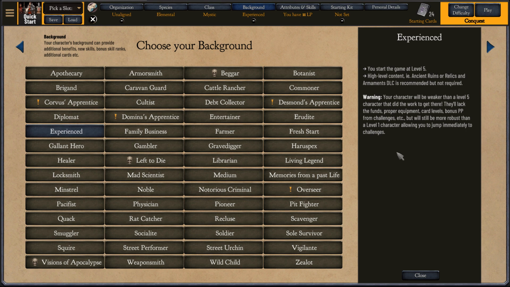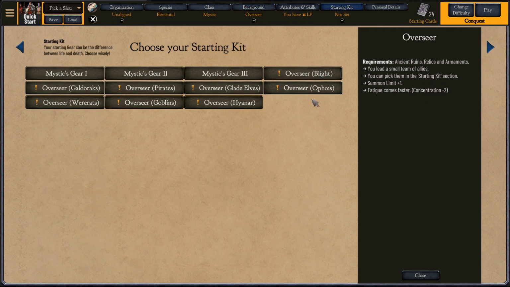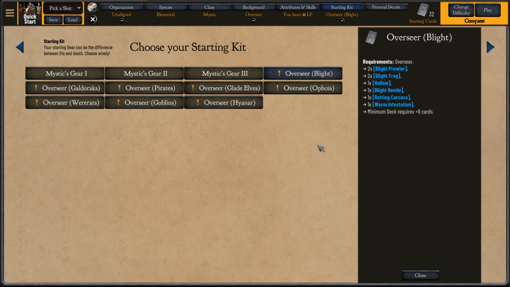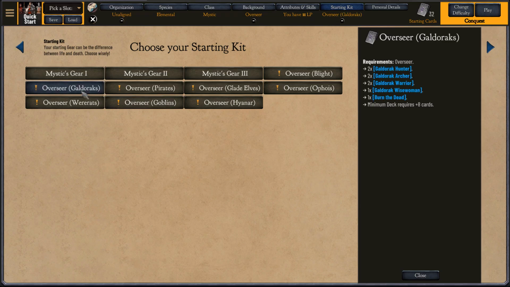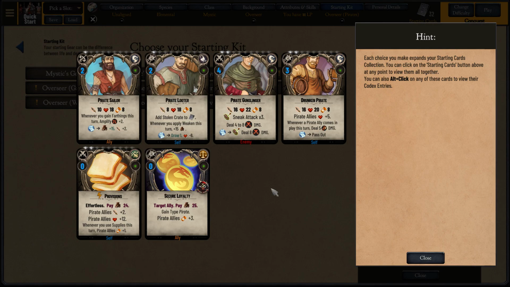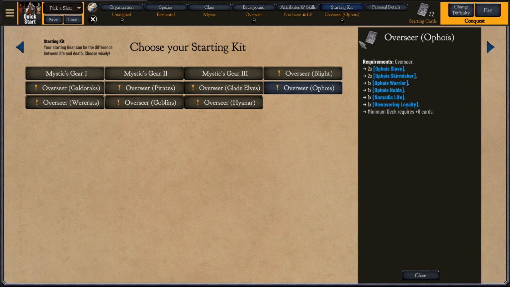And there are about 10 or 11 new backgrounds, including the Overseer, which lets you pick a small team of allies. And you can pick this team from the starting kit section right here. And these are all cards from the expansions, that's why the background requires it. And you will see that you can start having a small pre-constructed deck with allies that you can then expand on further, and perhaps build the elf deck of your dreams, or orc deck, or Wererat deck, goblin, Hyenar, and so on.